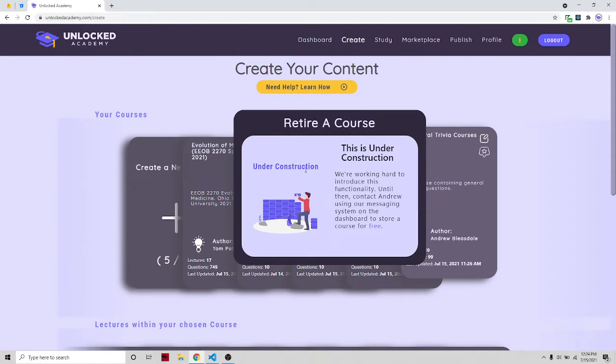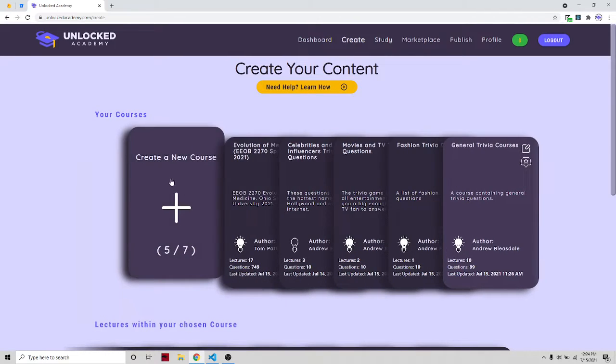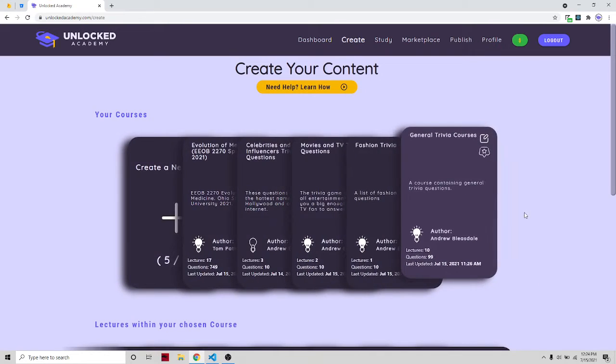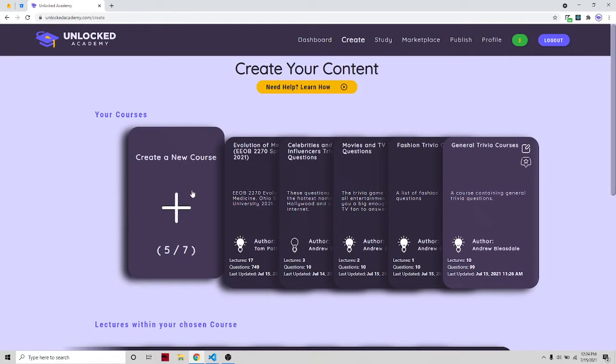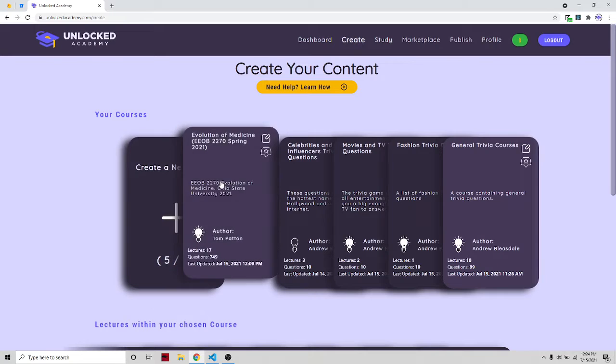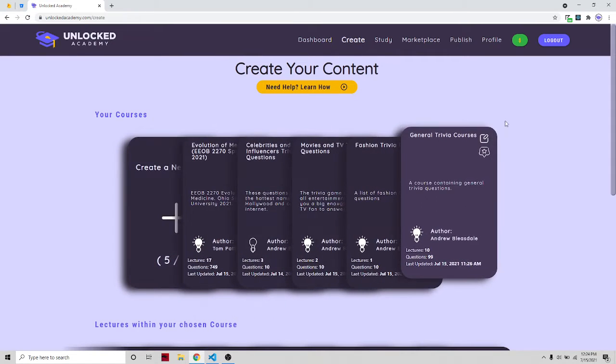And it will give you the ability to retire a course, which means that it will no longer appear on this list, but instead it's going to be moved into long-term storage, and you'll be able to access that later on whenever you want to, just by going over to your profile section over here. That just ensures that the number of questions you're engaging with can be engaged with very quickly, as well as reduces the overall cost of the database as a whole.